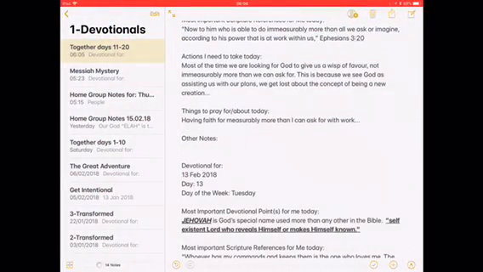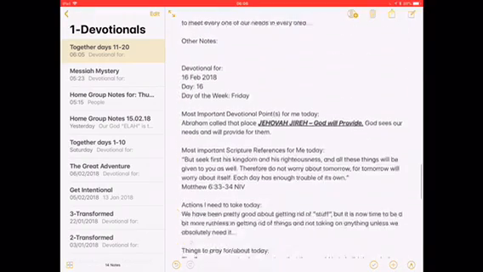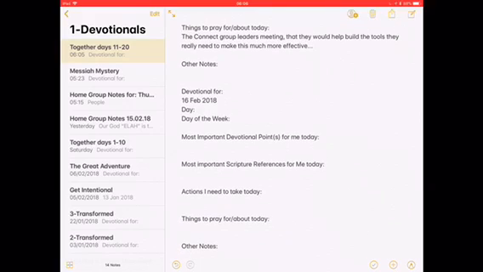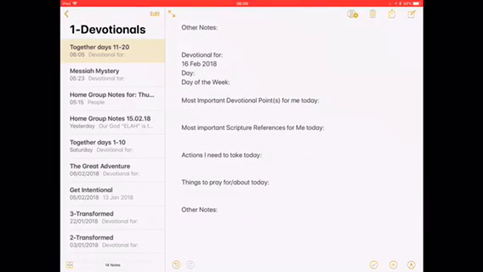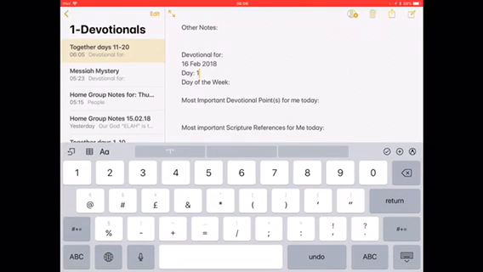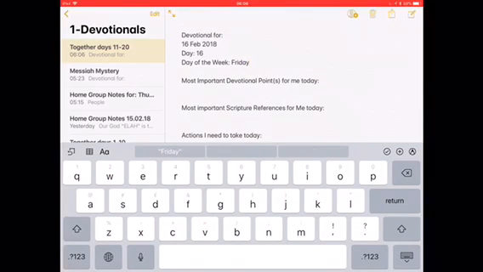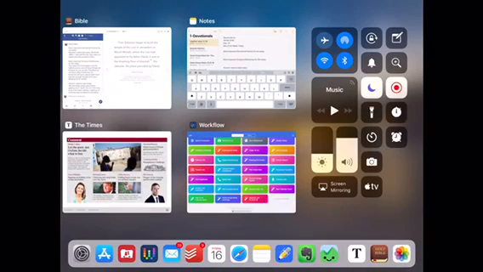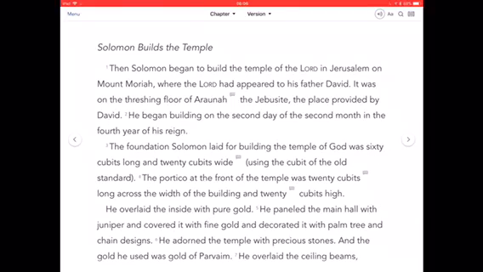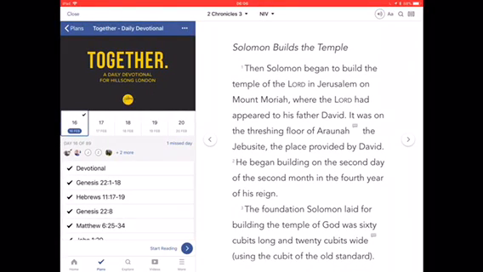So the way we add things to that is going back into this notes section, and as I was showing you before, it gives you the opportunity to do all that. So here's the template that we've added for today, and I put in the 16th and the day of the week, which was Friday, and then I go into each point. So to do that, we have to go back to the devotional app. So we go back to the YouVersion, and we go to our plan, and we take a look at the plan Together that we're working on.